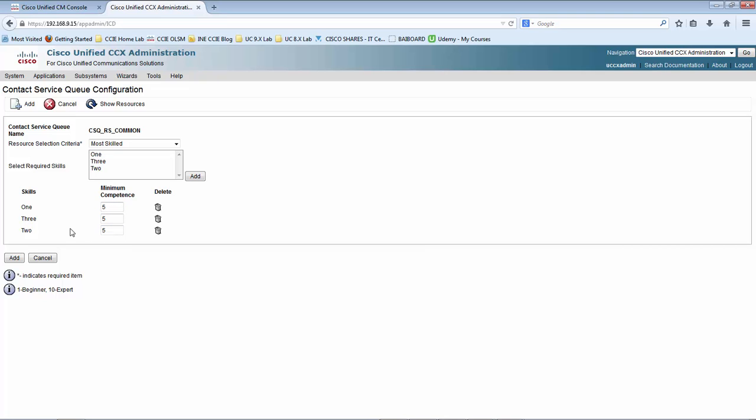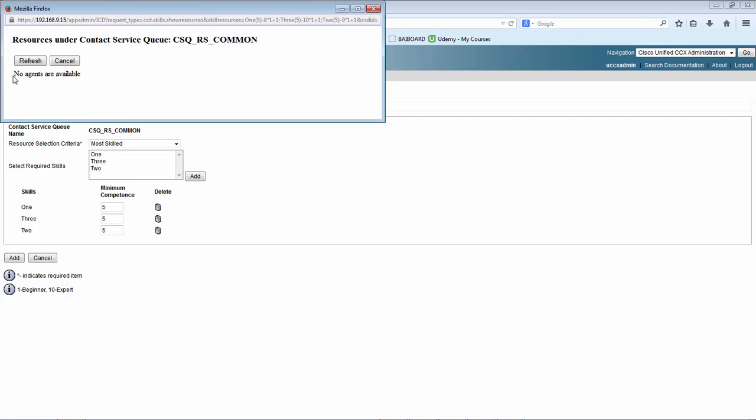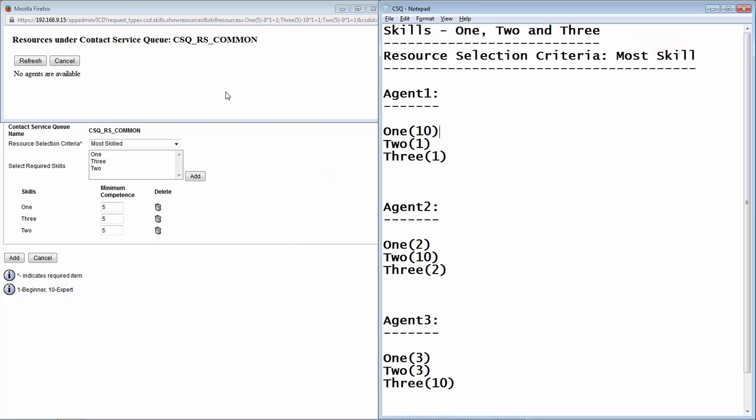If any agent has a competency level below this, they would not be able to be selected. Let me click show resource. You would see that it would say no agents are available, because if you look at the notepad, you can see that for agent 1, they have the minimum competency level for skill 1, but not for skill 2 and 3.